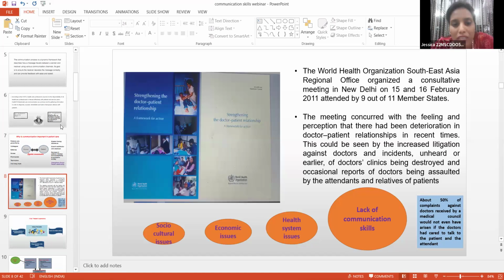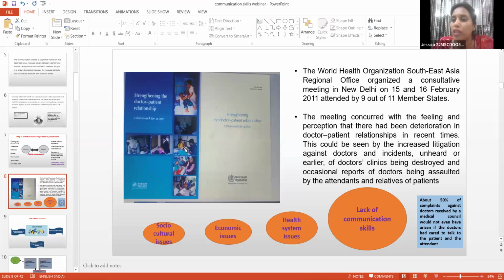When we go to this document, I have put a picture of it. It says that the interaction between patient and doctor is like two sides of a coin. The doctor says, I have seen so many patients and now I have to get down to this patient who is coming, and he is not interested because he has so many barriers. Whereas the patient says, I have been waiting for so long, and the doctor doesn't even have time to look at me, to talk to me appropriately, to even smile at me. So these are like two faces of the coin.